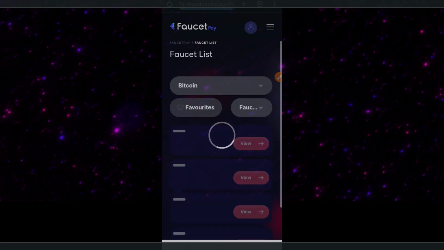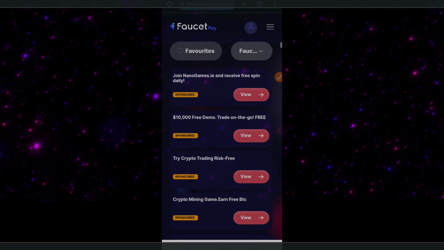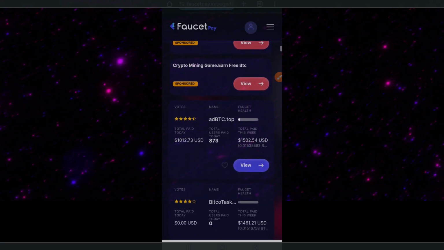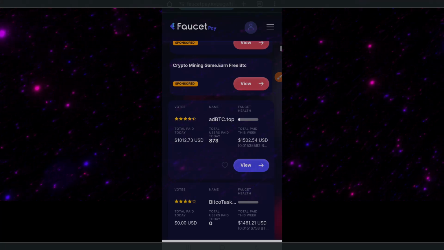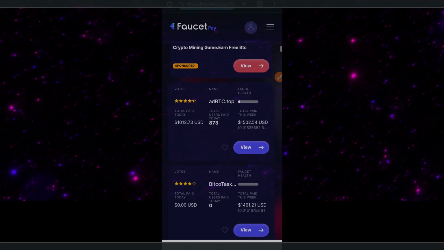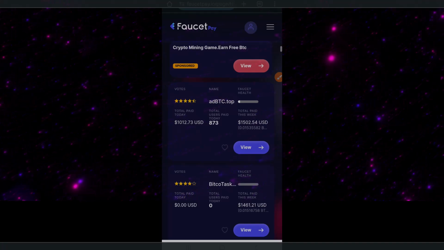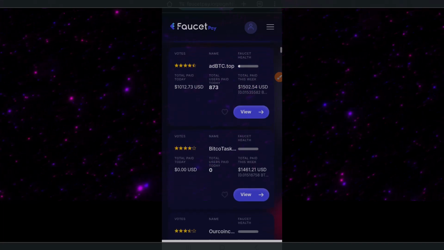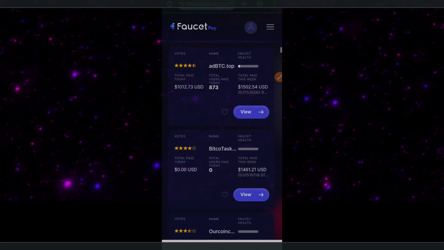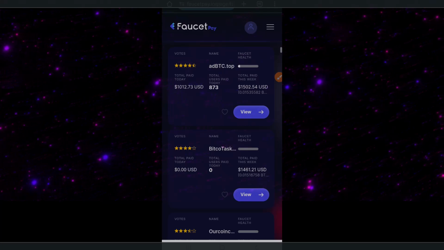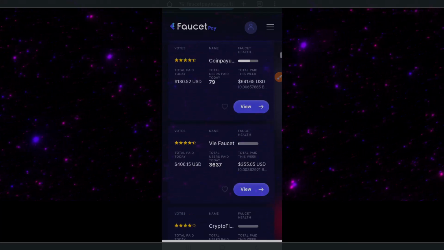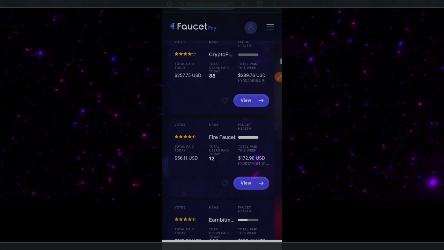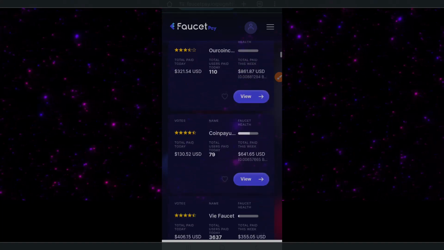With this FaucetLess, you can see these are different FaucetLess available here. There's a FaucetLess called adbtc.com, and once you tap on it, you'll be redirected to the site of this adp.top. Then a task will be given to you. You perform the task, and after performing it, your FaucetPay account will be credited with that particular task you performed. So basically there are different FaucetLess available here that you can go for. I'll be taking you through them as we move along the series. So basically that's what you need to know.